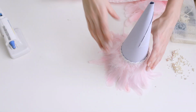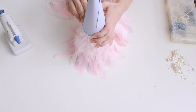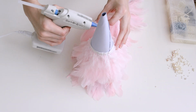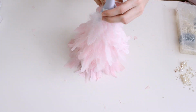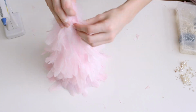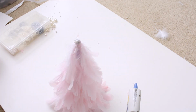I also found it super duper hard to find a light pink feather from Michael's or Joann's or really any craft store, so I ended up finding these light pink feathers on Etsy, and the seller was super nice and sent me some to try out, but I'd recommend if you wanted to make a light pink feather tree, this is really the only place that I was able to find light pink feathers for a decent price.